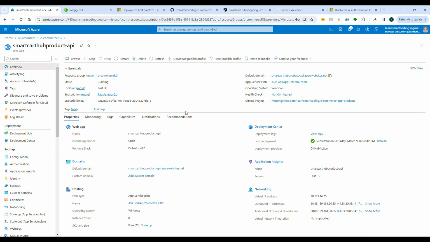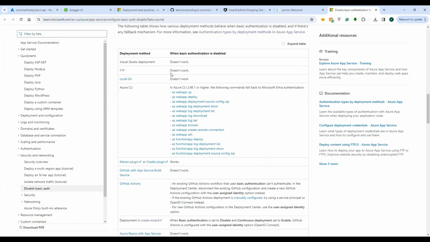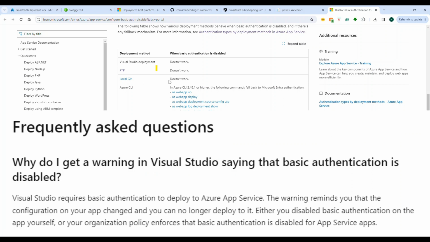But all I'm going to show you is how you can set up CI/CD using a GitHub repository, and not only that, what is restricted from Azure. Okay, now Microsoft has announced that basic authentication has been completely disabled for web app deployment, which means you cannot right-click from your Visual Studio and deploy. You can go and see here. You cannot deploy using FTP. You cannot deploy using local Git and all of those things. It's not possible. Okay.